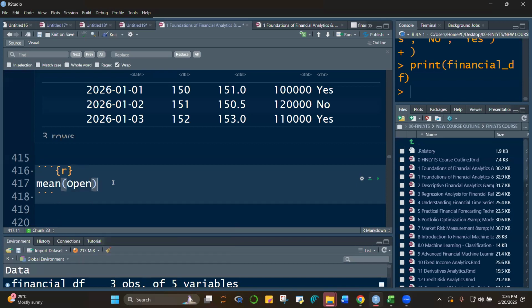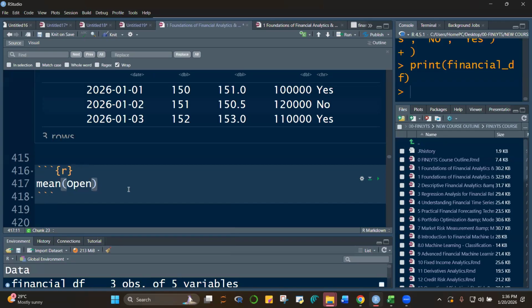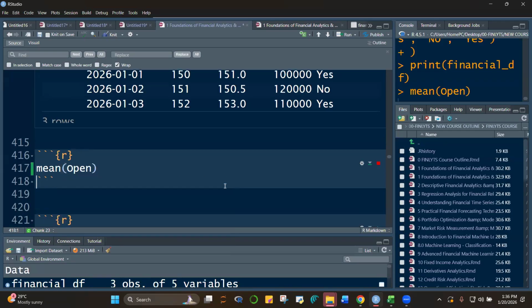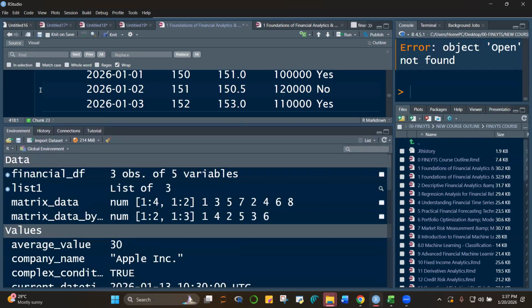We learned last time that this will not run. Mean of open, Control Enter. Error, because there's no object called open in our environment. There's no object called open.